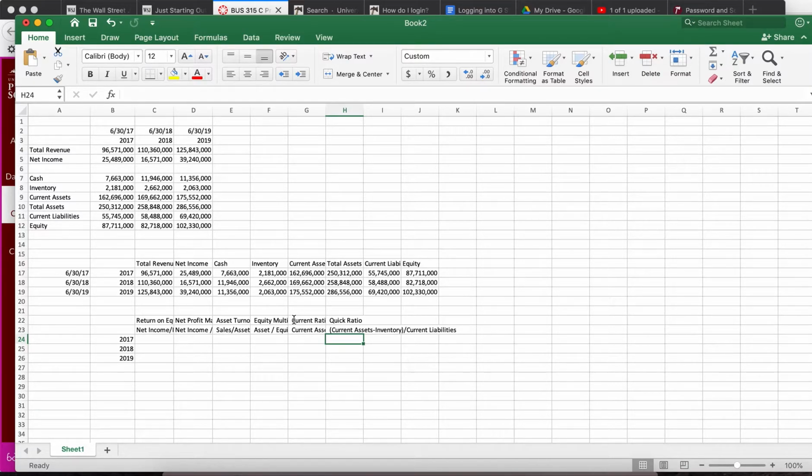So inventory would need to be sold, and depending on the market conditions, it could possibly be sold at a big discount, whereas other assets such as cash or marketable securities can be quickly realized and used to pay off suppliers. And lastly, we have cash ratio, which will be just cash divided by current liabilities.